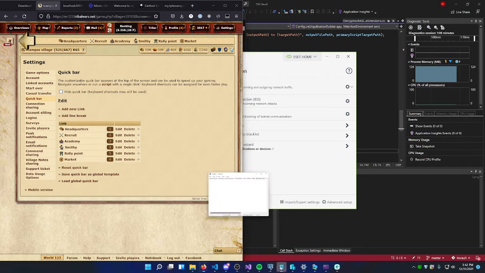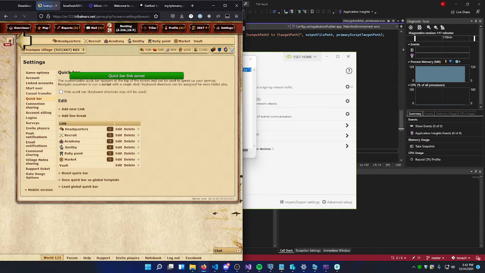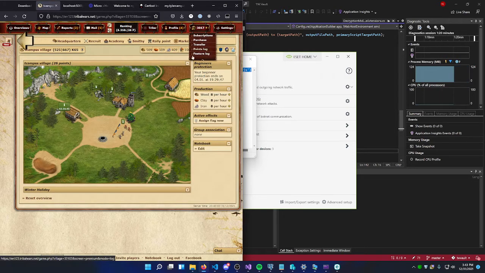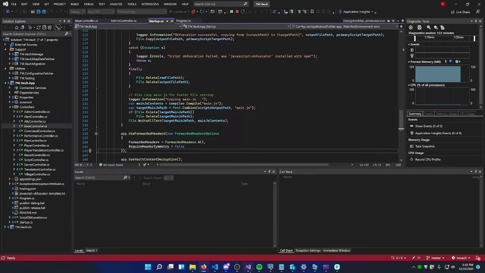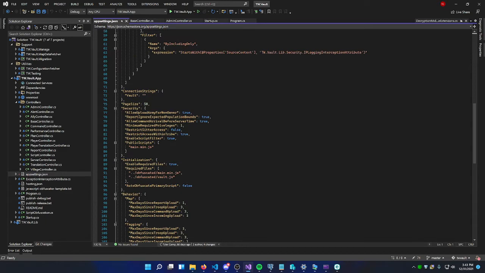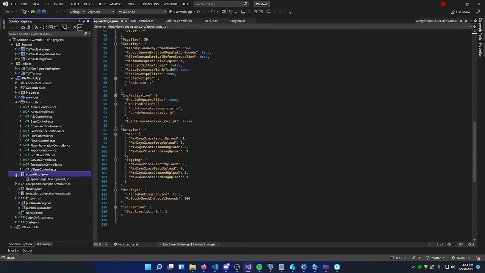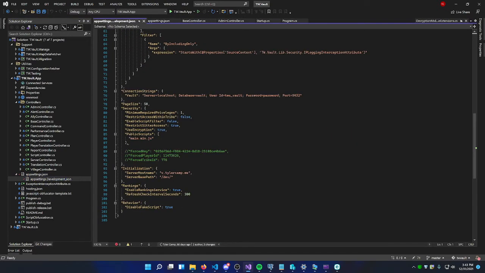So let's grab that script I generated a while ago. Alt, paste, save, and fingers crossed. Oh, nope, that's not going to work because I have some config stuff to change. Let's go in here. Is it going to be development.json? Is that what it was? Here we go. So I need to change this.